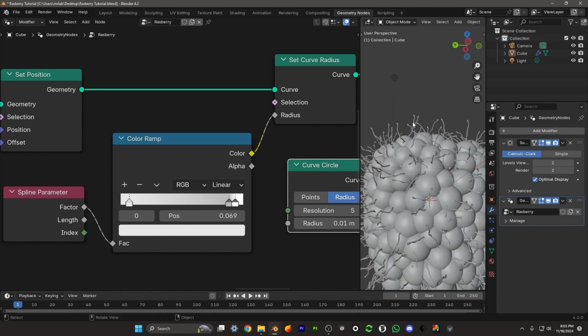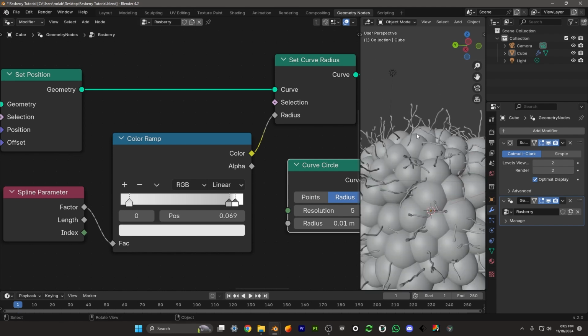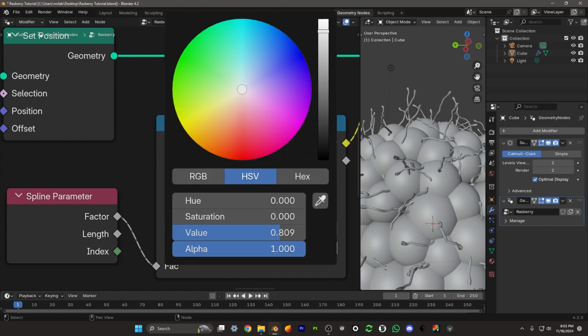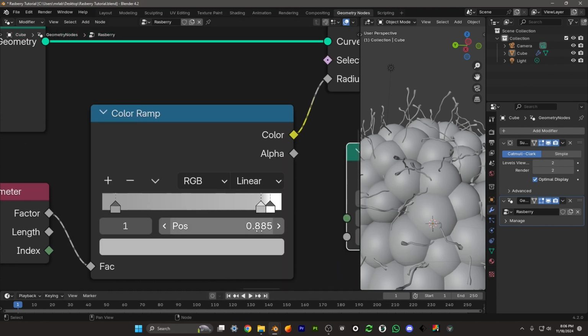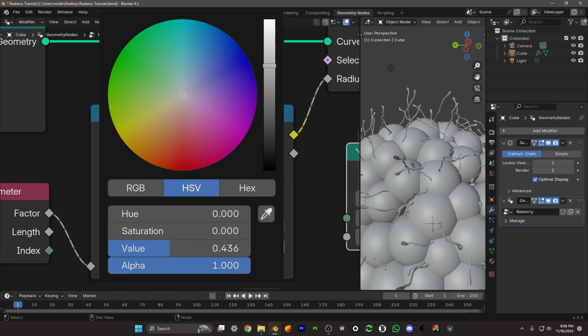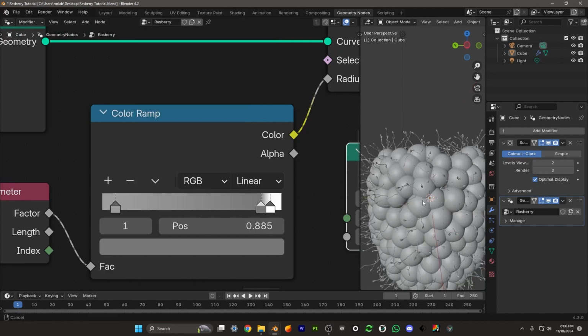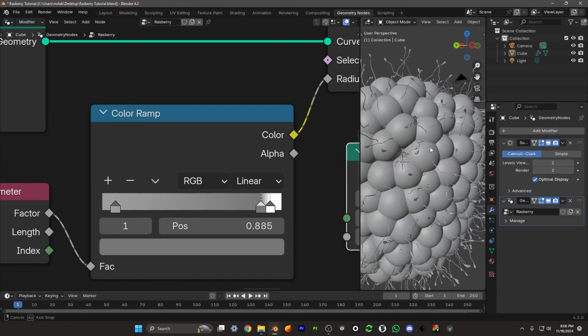Now you can see this is what it looks like, but it's still just a little bit too thick. So I'm going to grab this one here and make the value even more dark. There we go. And then this one over here, I'm going to select it and make that a little bit darker as well. So we want something that looks like this, as you can see. Okay, these are our little hairs.